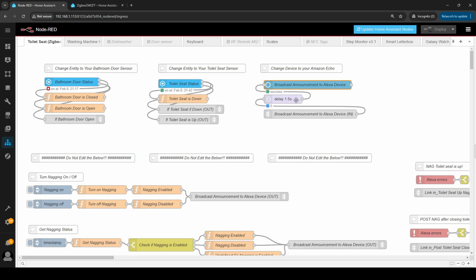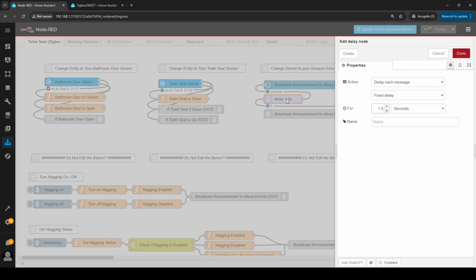This part here, you shouldn't need to change it, but these Zigbee sensors are very responsive, and I found if you just left no delay, then as soon as you open a door, it's going to call you out, and it just feels a little bit too quick and unnatural. So I've added a 1.5 second delay, which I think is the sweet spot. Depending on where you've placed your Alexa, you may need to bump that up by an extra second.